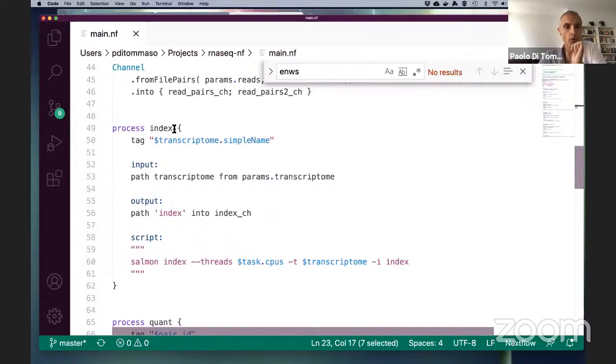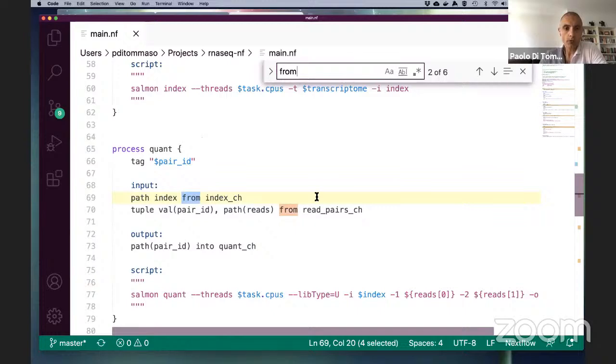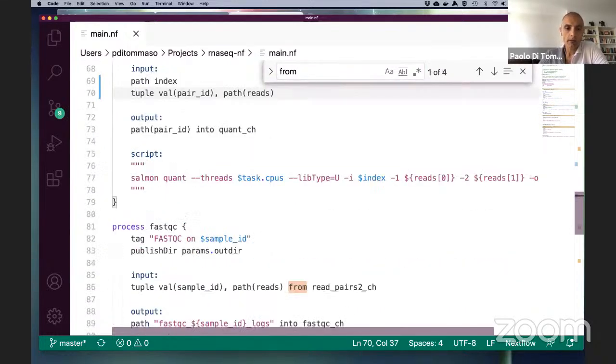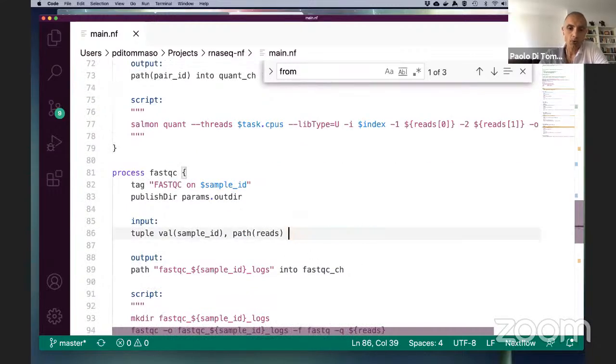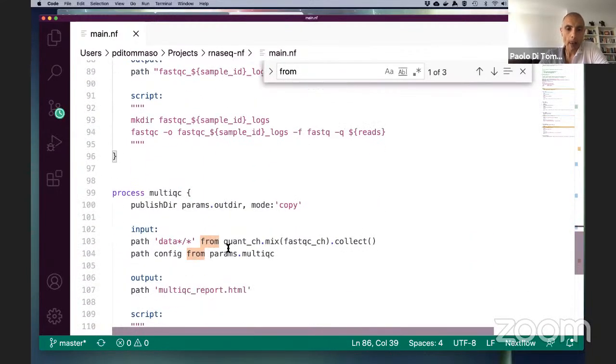And the first thing was to remove all the from declarations from the processes, because this will allow us to reuse this process definition in multiple places, like an independent module. So we have just to remove all the from part. And this basically makes it possible to use the processes as the definition of the task that I want to execute, but without linking them to each other.